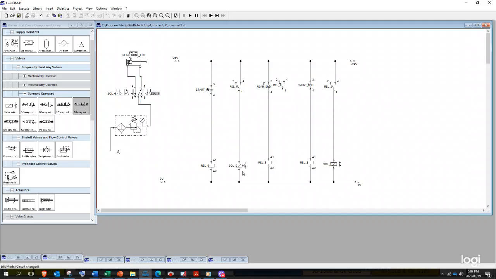So Sol 0 is for this side, our advancing side, that has our push button and our limit switch. And then this Sol 1 is for our retracting process, so it is for our second limit switch that detects the fully advanced position of our piston rod.